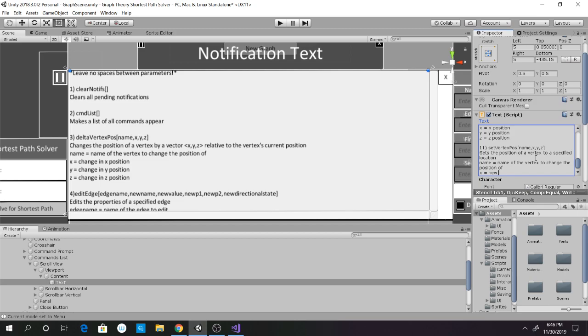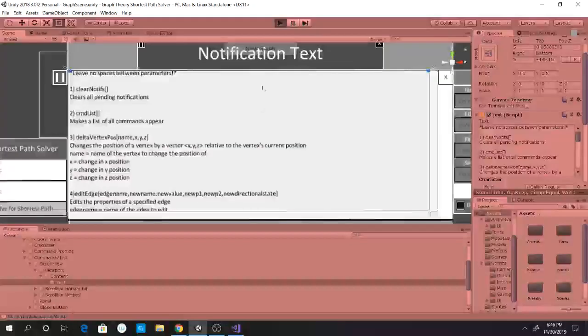X is the new X position, I guess. Y is equal to the new Y position, and lastly Z is equal to the new Z position. And with that, we have all of our stuff.